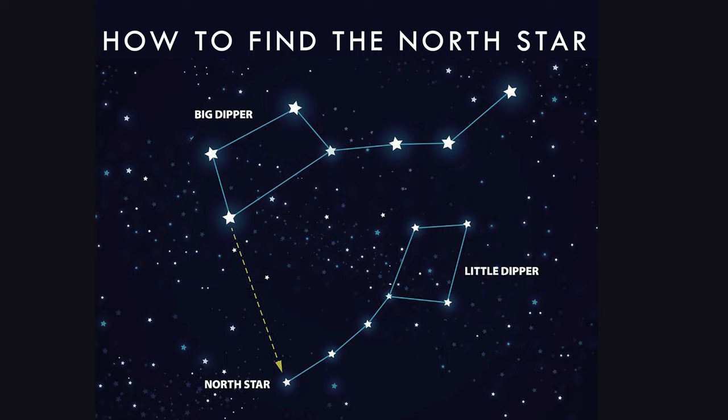The last thing we have to do before shooting is find the North Star — and this is actually pretty easy. There are apps to help you including The Photographer's Ephemeris, PhotoPills, and many others, but with a little practice you can find the North Star with nothing more than your eyes. Just find the Big Dipper — the last two stars of the ladle point directly to the North Star, which is the handle of the Little Dipper. The North Star is a pretty faint star, but you don't always need to include it in your composition; if your composition would be better without it, don't try to force it.